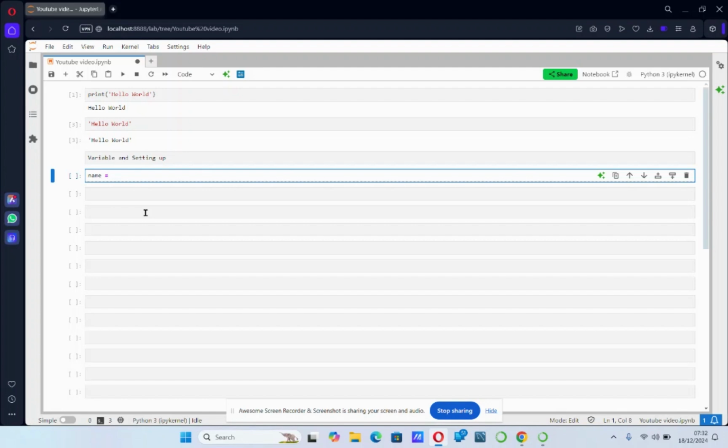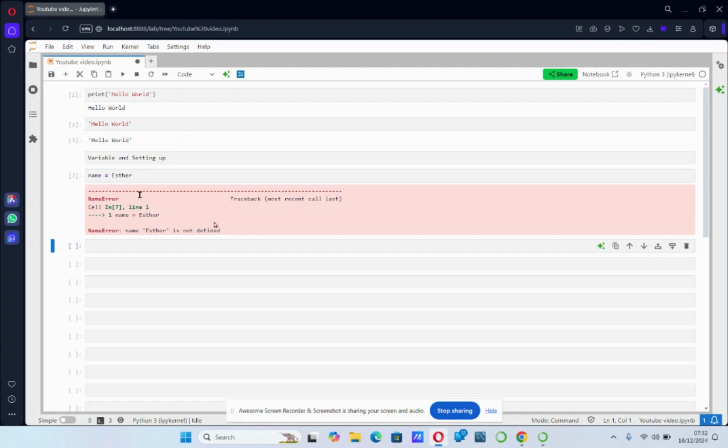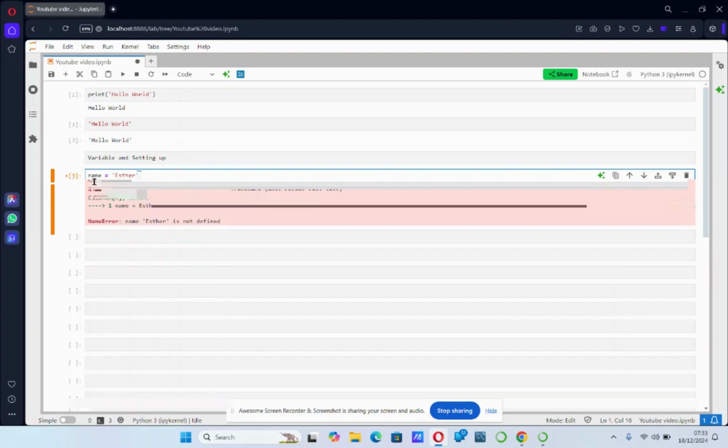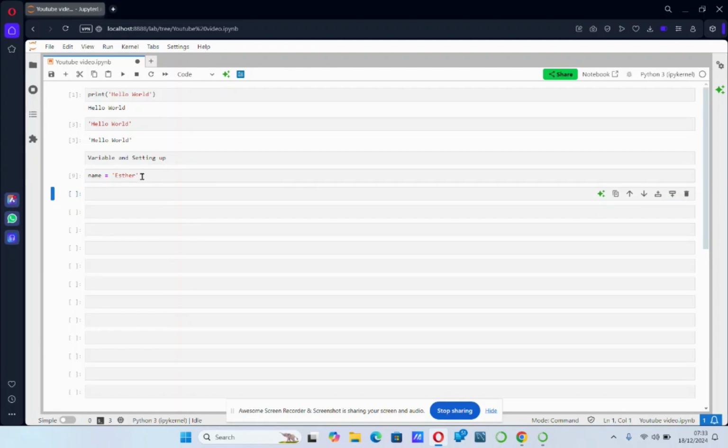To assign a variable, you use the equals sign, the assignment. My name is Esther. For this, Python is not going to recognize anything, because if I press Shift Enter, it will take it, but it will bring up an error because it's not defined. This is a string, and for a string in Python, it has to have quotation marks. By the time we get to different data types, you'll understand. Just go with me. You can see it doesn't pop up any error. So I said age.